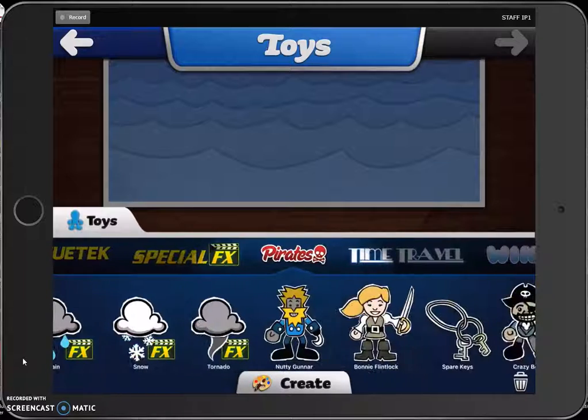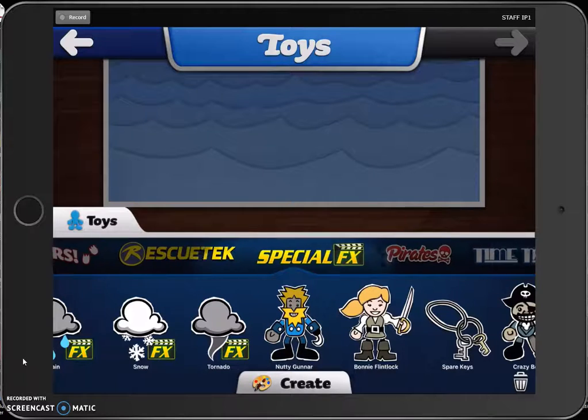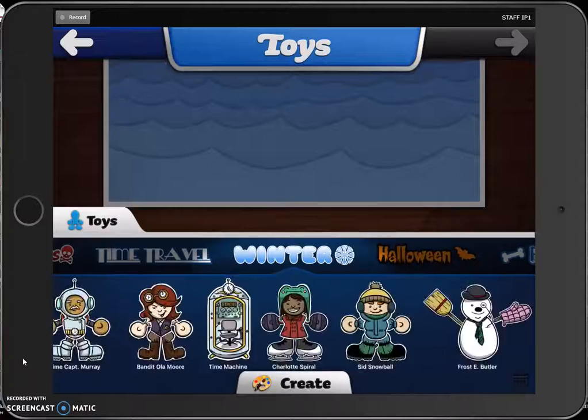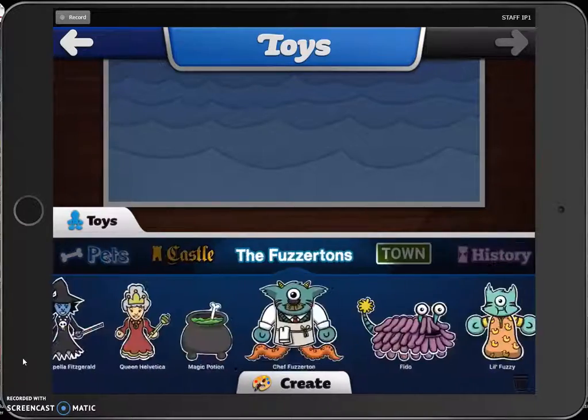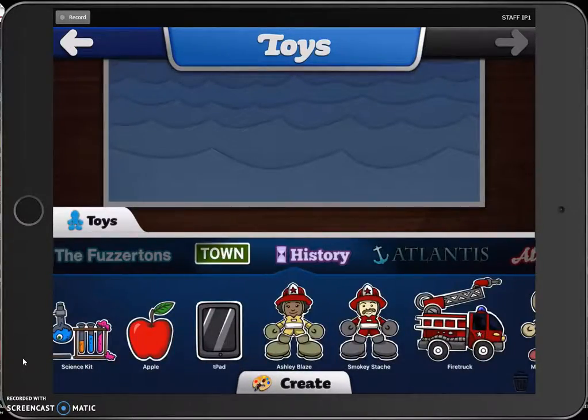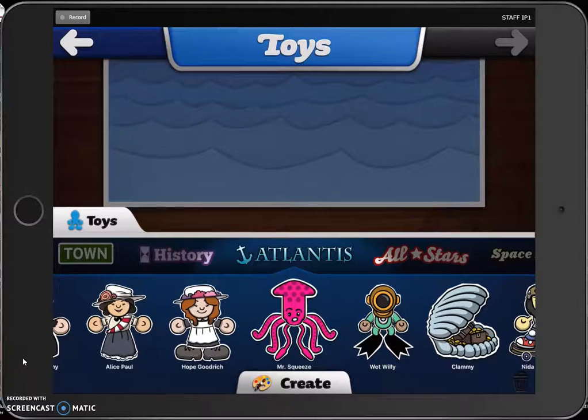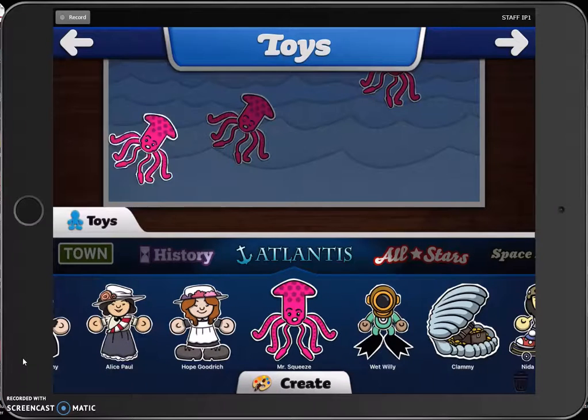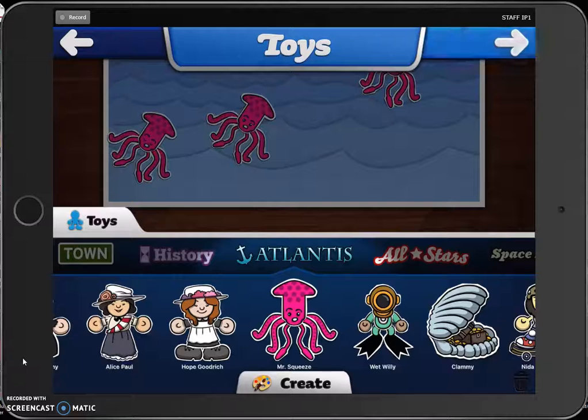Again, it's introducing that story language. It will click the heading of characters that it thinks are most appropriate for my story, but I can also go through and find characters that I would like to put in. So today I'm going to choose some underwater characters here. And all you do is click on a character and it'll put it right in. You want to put in just the characters that you'd like in that scene, knowing that you're going to create multiple scenes as you make your ToonTastic video.